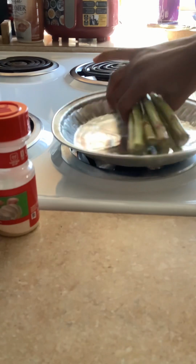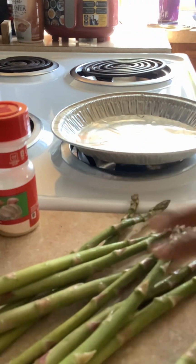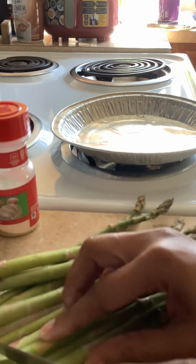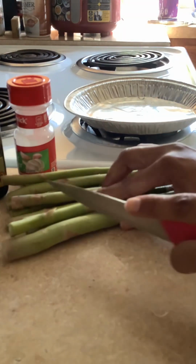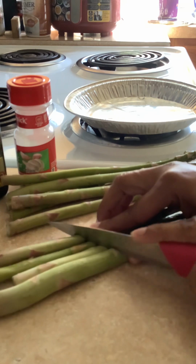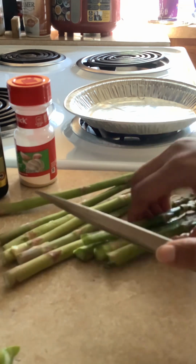I'm about to prepare my asparagus. And I cut, let's see if you can see. Maybe that's a little better. I cut my asparagus at an angle.